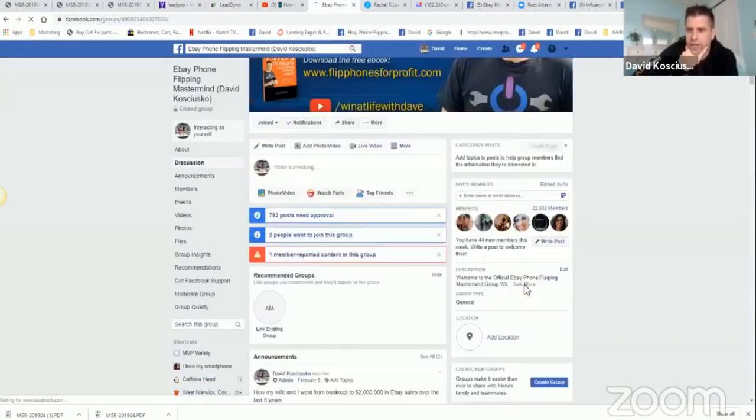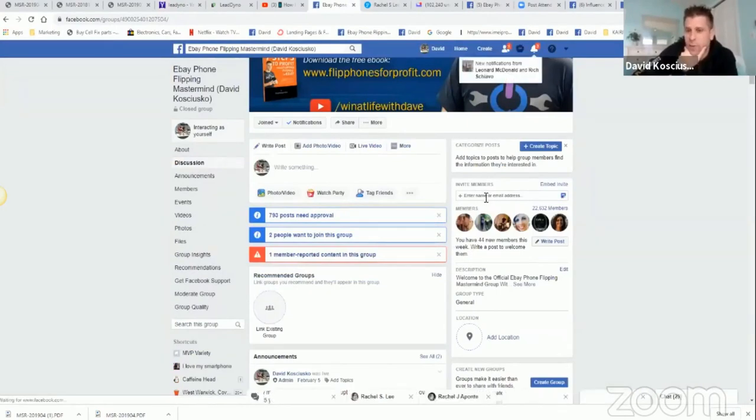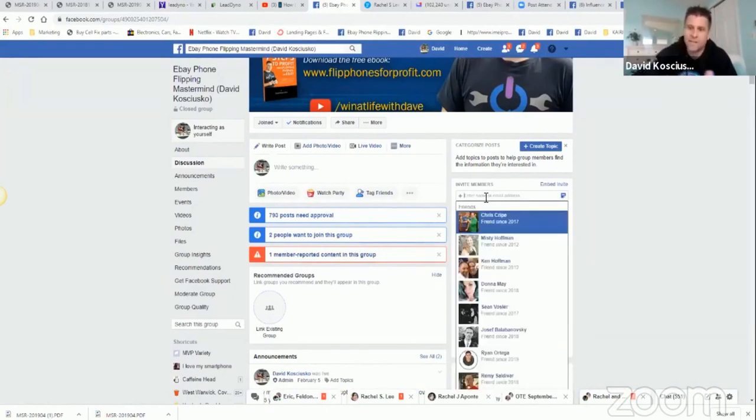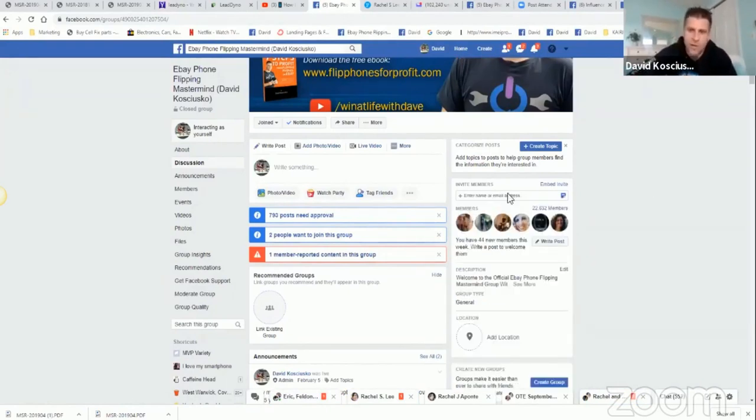There's this little thing right here that says invite. So once you get people in your friends profile, you can actually just invite them to your Facebook group. Now, you don't want to mass invite hundreds of people because you can get in trouble with Facebook like that. But when people show genuine interest, you definitely want to show them an invite. This is how you grow your group quickly, okay? So you can easily get yourself 30 members a day just by doing this strategy.